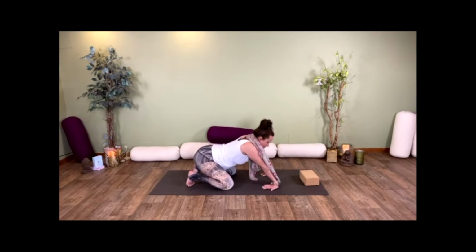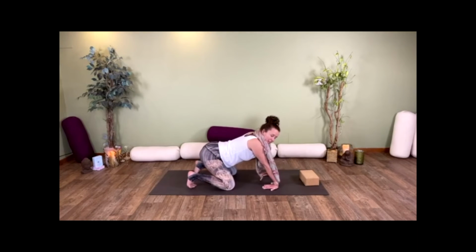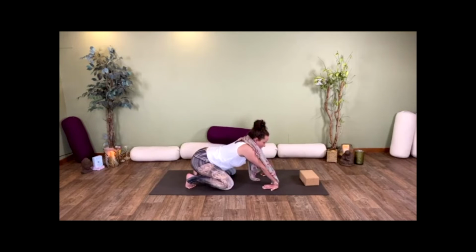And then as you draw your hips back this next time, tuck your toes under if it feels okay to. Feel your hips draw back to your heels. Try to keep the weight into the heel of the hands and feel the body extend away until you find that push point, that space where you didn't realise there was all of that going on in your forearms. Keep your breath. And then notice what's happening in your shoulders and your neck as that suddenly started to grab. And can you just shift that through, move that through until you feel yourself fully expanding into that space. Breathing into that space.